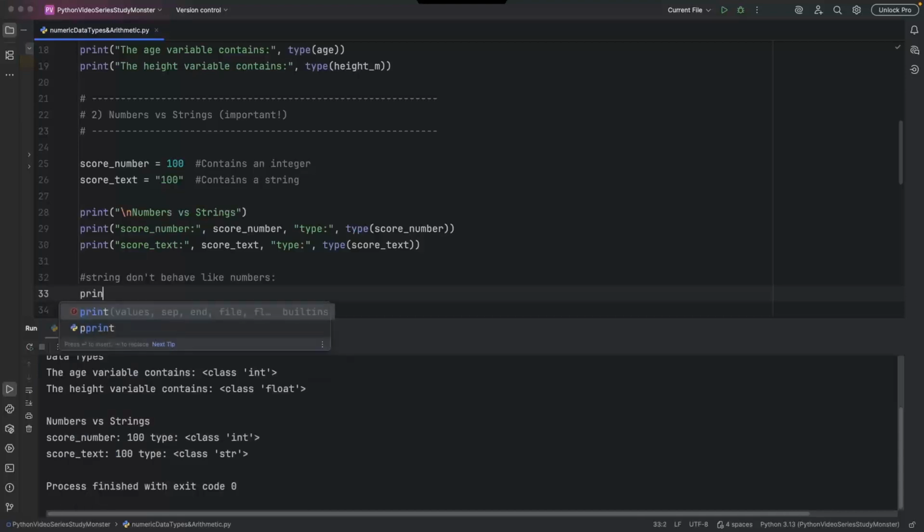So if we do a quick print statement, we'll put it on a new line so it's easier to read. We're going to say string 100, and you'll notice here that I'm using single apostrophes as opposed to my double. I always like to put my literal strings in double speech marks, but when I'm dealing with numbers and I want to signify a number within a string, I use a single apostrophe.